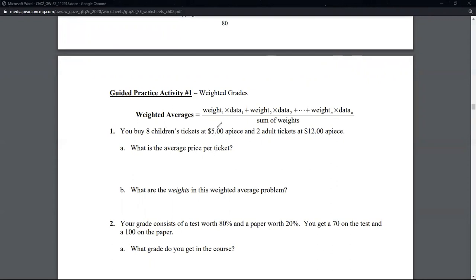Now you might say, oh, well, just 5 plus 12 is 17, 17 divided by 2 is 8.50, so 8.50 is the average price per ticket. No, because they're talking about what was the average price you paid. So you'll end up buying 10 tickets total, and you want to know across those 10 tickets, what was the average price? If you just took that number and multiplied it by 10, you'd get your total cost.